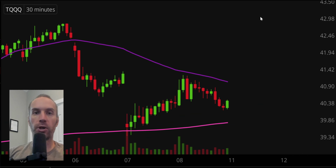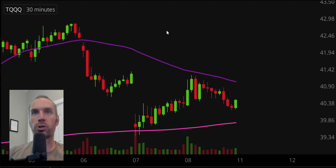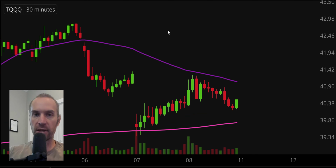Next one, TQQQ, which is an ETF that measures the NASDAQ market. So if you believe the NASDAQ market will rise, this one will also rise. Very popular ETF because it allows you access at a much lower price point. But we have a very straightforward way to approach this. So we're going to apply the KISS method here. Keep it simple, stupid. And maybe you already see where I'm headed with this.